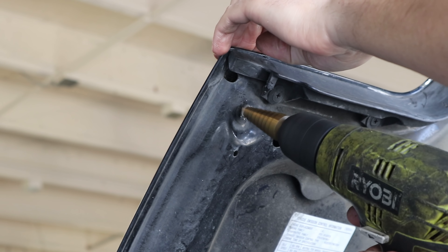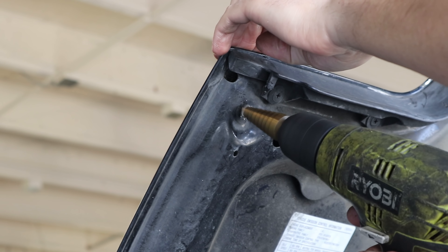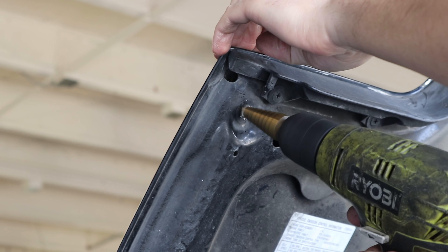This might be a little bit too stiff, but it does sit up exactly where I wanted it to sit in the first place. You can definitely tell the valving is off because it's super bouncy — that valving is definitely not made for this stiff of a spring. Maybe the ideal setup is more around 400 or 500 rather than 600 pounds. Then again, it's leaning back right now, so once we put the bash bar up here and put two people in it, it's of course going to squat down and there'll be more weight.